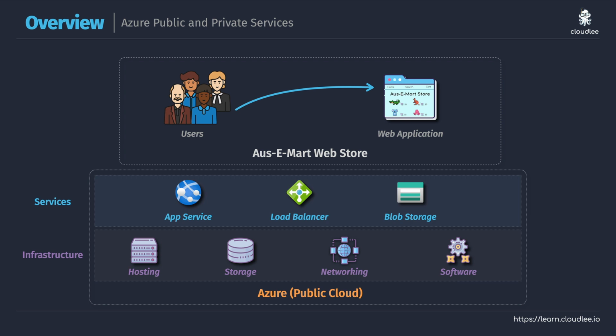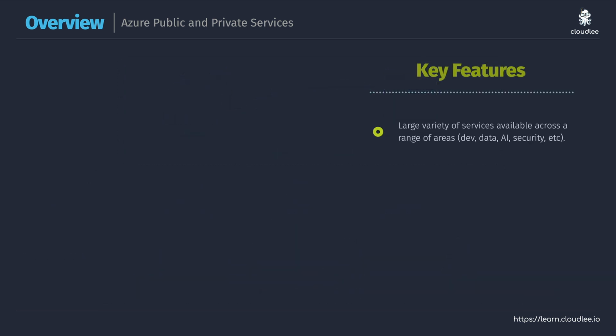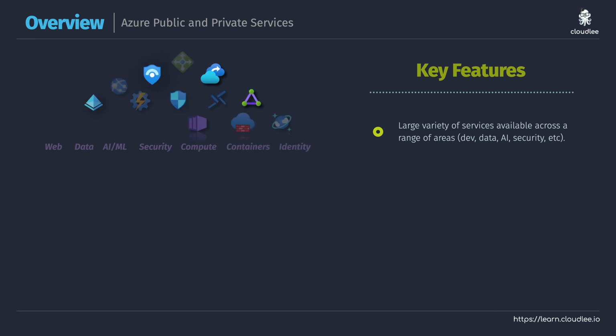Now, when we're using Microsoft Azure, there are lots and lots of different services that are available to us, depending on the different types of things we are trying to achieve. We've got security services, identity, storage, things for hosting containerized solutions, artificial intelligence and machine learning, and just so much more. Now, again, we're not focusing on what each of these services are because there's really a lot of them, and we're going to cover these in greater detail in different courses. But the thing to bear in mind here is that if you are using Microsoft Azure or even Amazon AWS or Google GCP, there's lots of different services you can use.